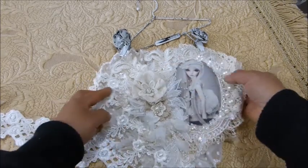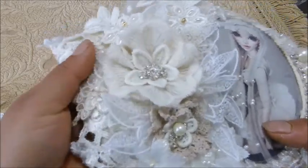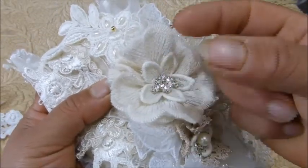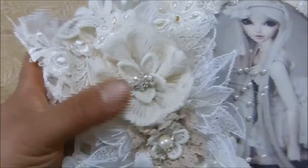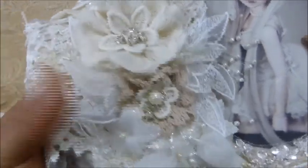and then I just went on to embellishing it with different flowers. This is the same flower that I created out of the flower trim that Annie has in her shop, and I used 2 petals together to form this flower. I put hot glue down the bottom and I scrunched it together and just quickly gathered it just to form like a dimensional flower. This layer here is from my stash, and this bling's from Annie also.